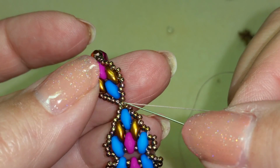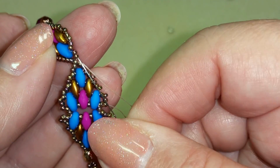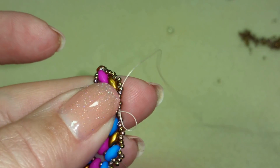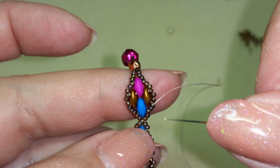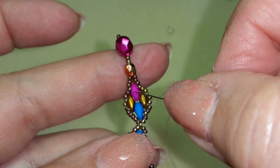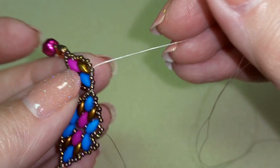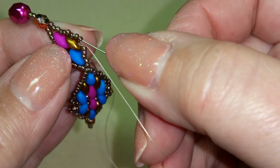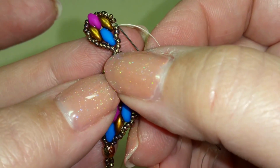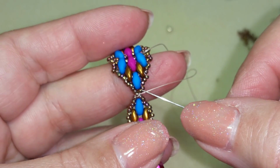So I'm coming out of this middle bead now. Now what I want to do is put my needle through all the size 15s, and I want to go around, go up through here, and come back, and this is going to cinch up all of these beads. So while I do that, you go ahead and do the same, and then I will meet you when I'm back up to this point. Now that I've come back through, I've got to go ahead and straighten up this side.